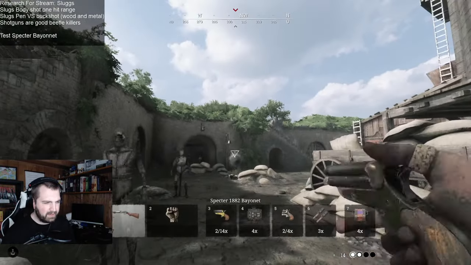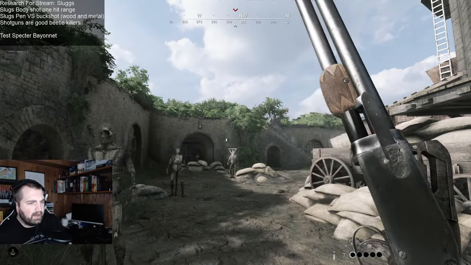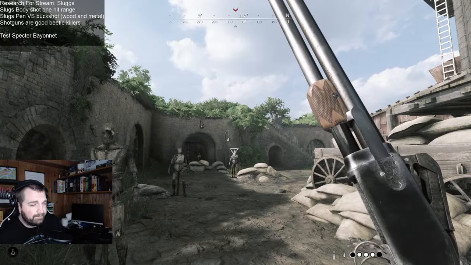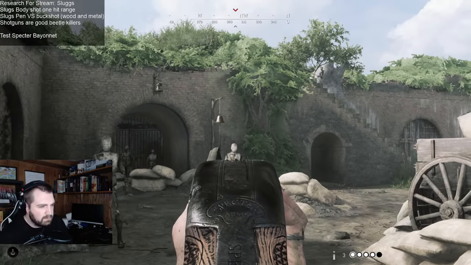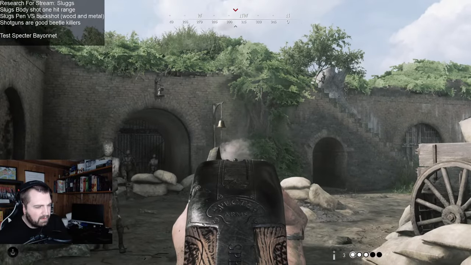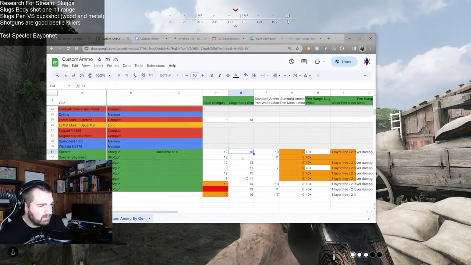What happened with the... Did I accidentally get a headshot when I did the other... Either that or it'd be a difference in the guns. Okay, upper chest. That's the first kill spot, and that's 13.